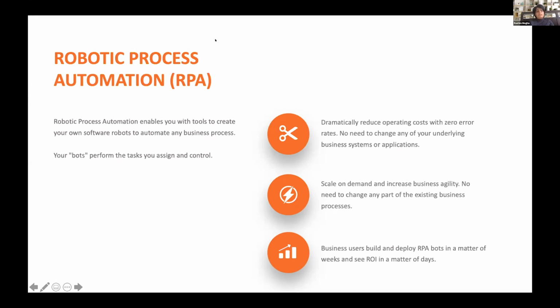That's awesome. So robotic process automation is all about creating and enabling tools to create your own software bots that you can use to automate your business processes. Now, I'm a speaker, I'm an evangelist, and I talk a lot about various topics on leadership and technology.